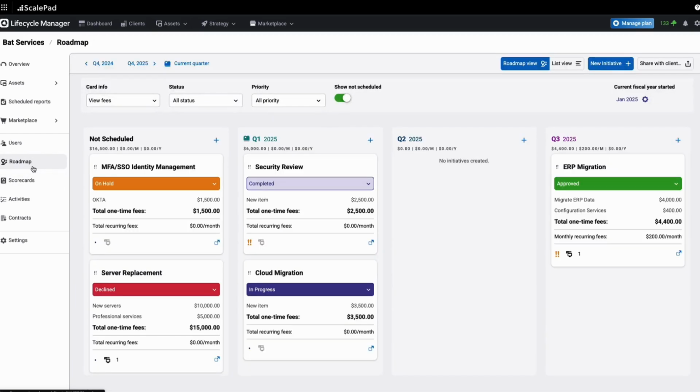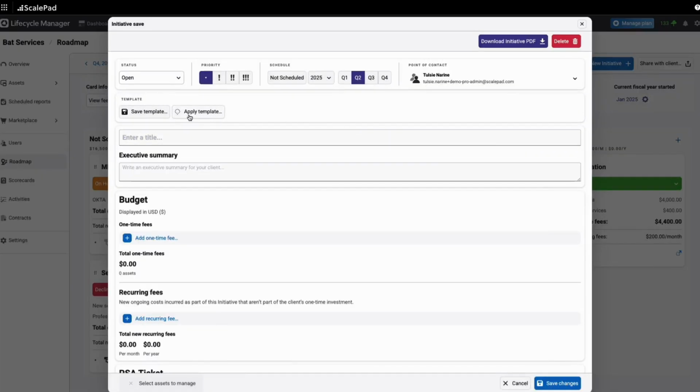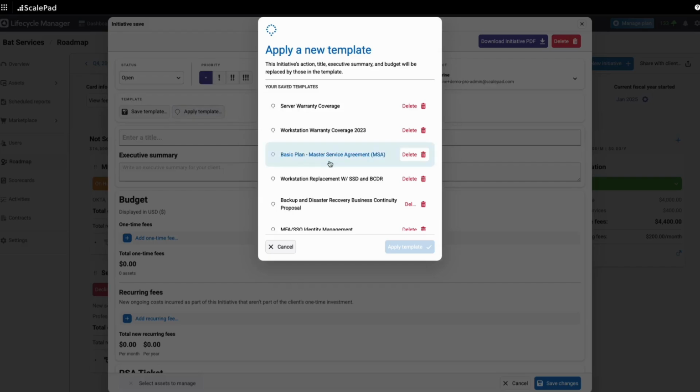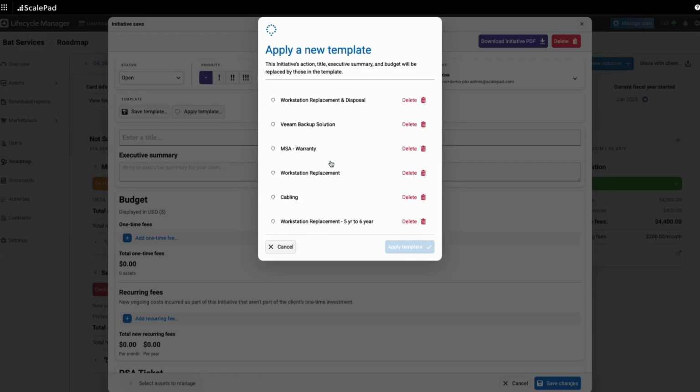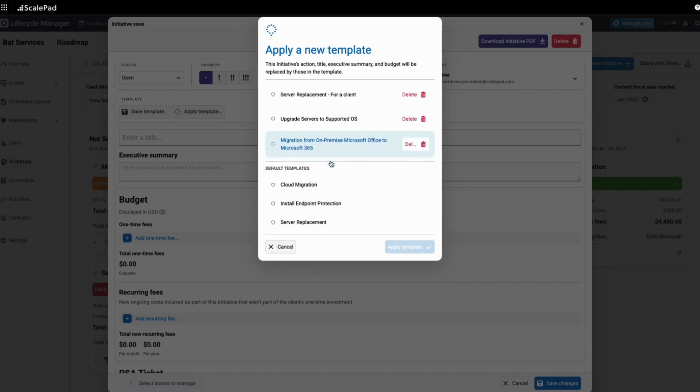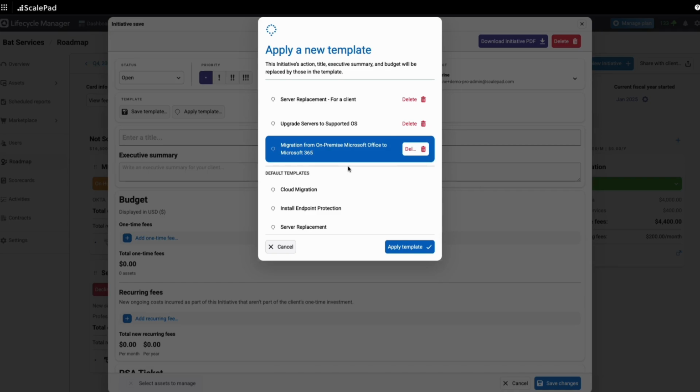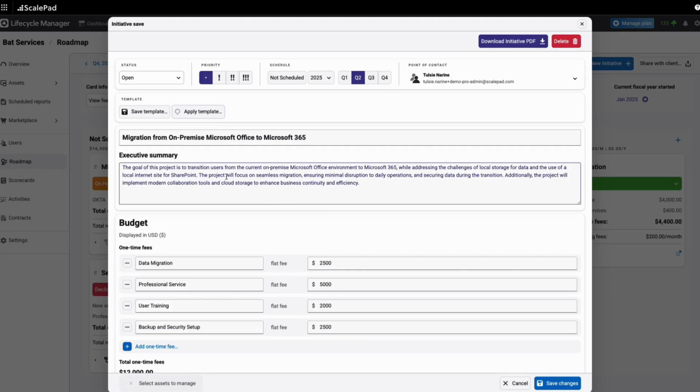So let's imagine that I want to recommend to the client we get the Office migration project done second quarter of this year. From the Kanban board, I will simply create a new initiative and pre-fill it with a template I created ahead of time. Migration from on-premise Office to 365.